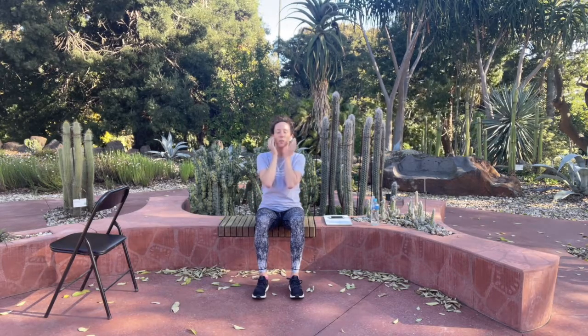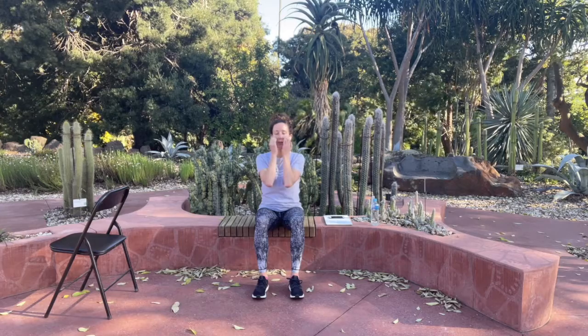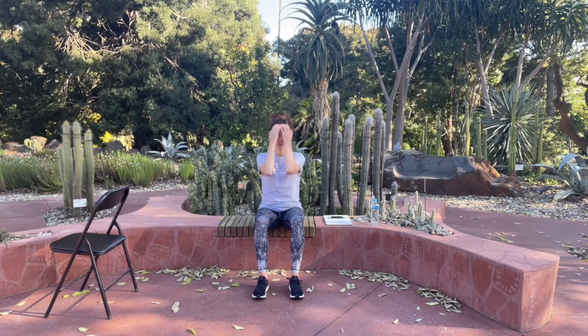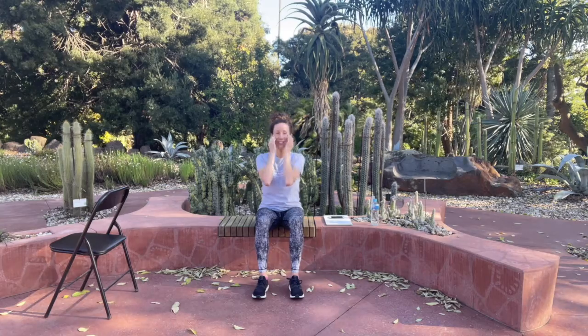And then 4 fingers to your face, pitter-patter over your cheeks, around your jaw, around those eyes, to your forehead, temples. You can be as gentle or as energetic as you feel called to here.